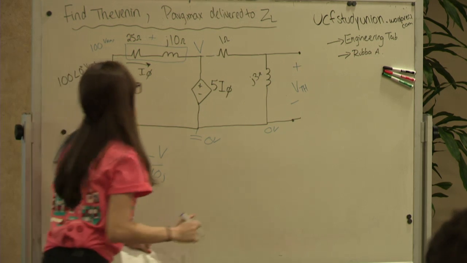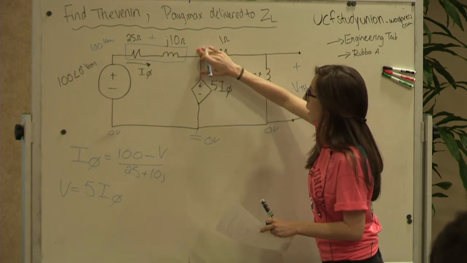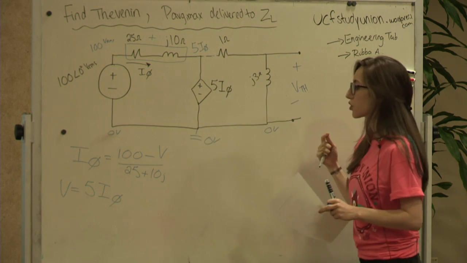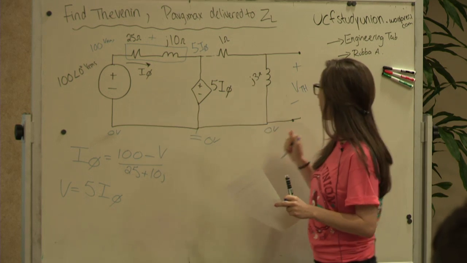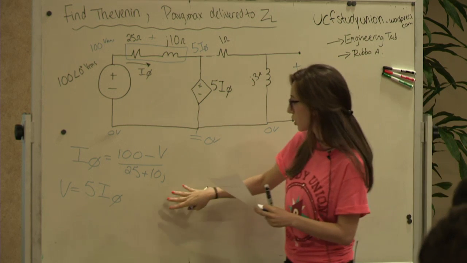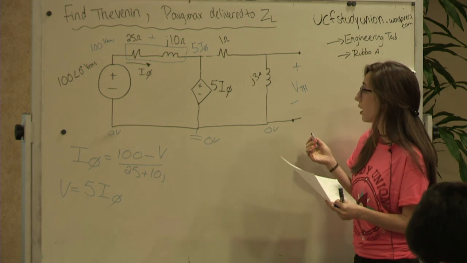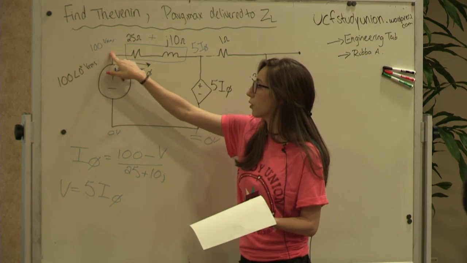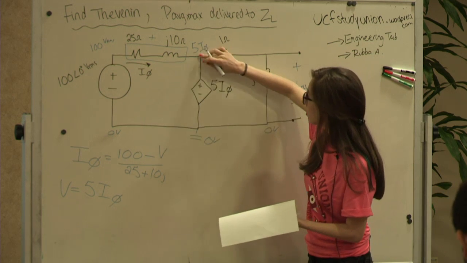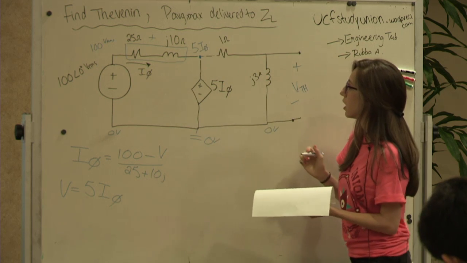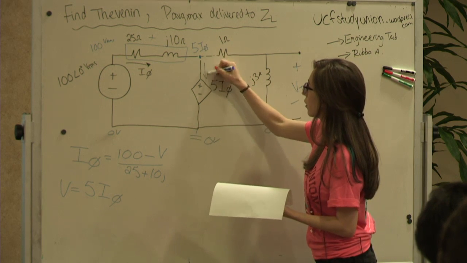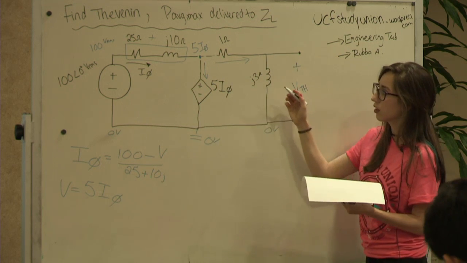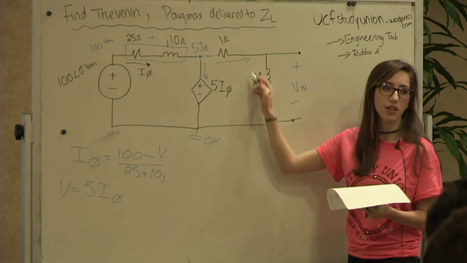So actually, we're basically going to be solving for 5IO here, or yeah, 5IP. So everything should be in terms of I phi, and we'll find I phi directly. So after that, we want to do a node voltage, and you don't want to do one here because we already know the voltage here. So we want to do it at the unknown. So we'll do a KCL here, and I'm going to assume everything going down. But notice that it's a KCL, right? I have no way of representing this.